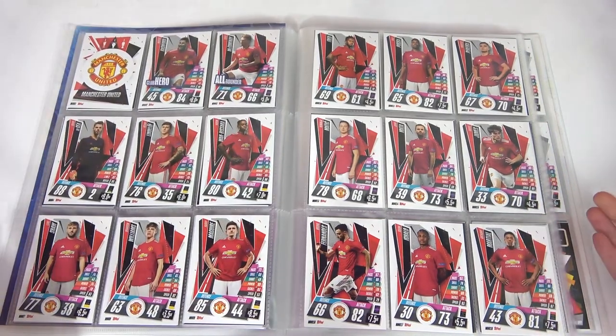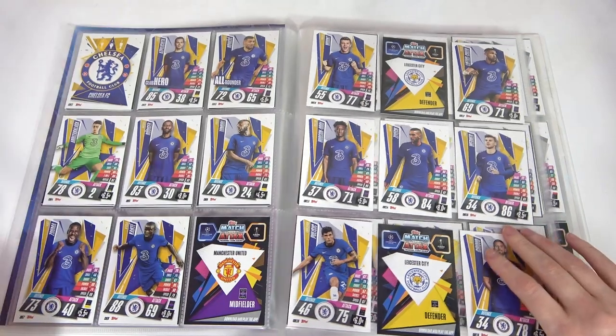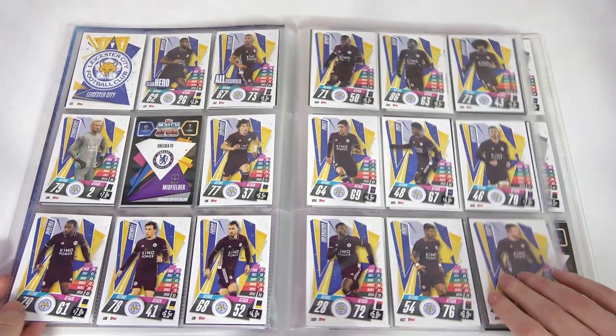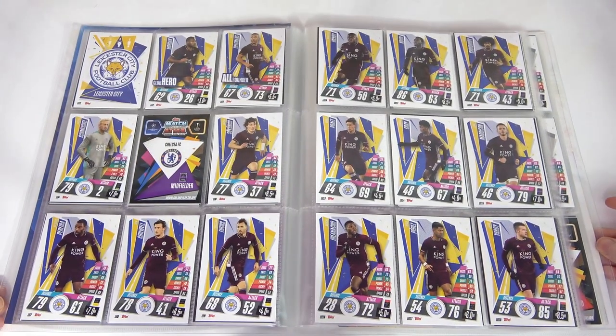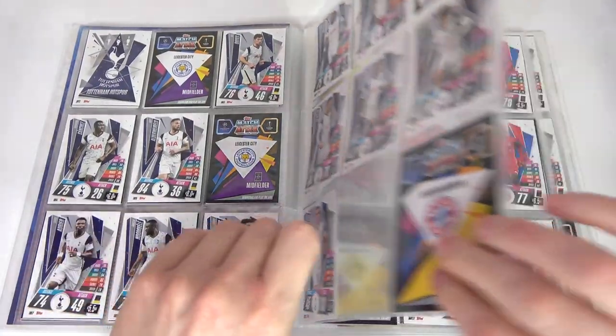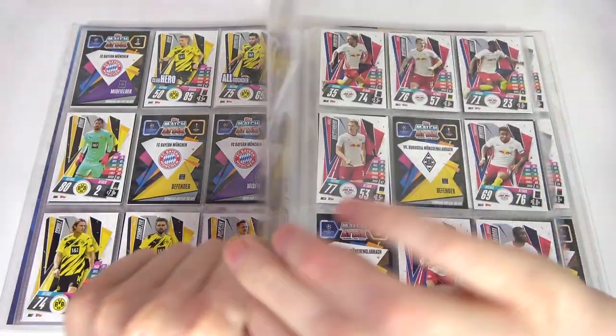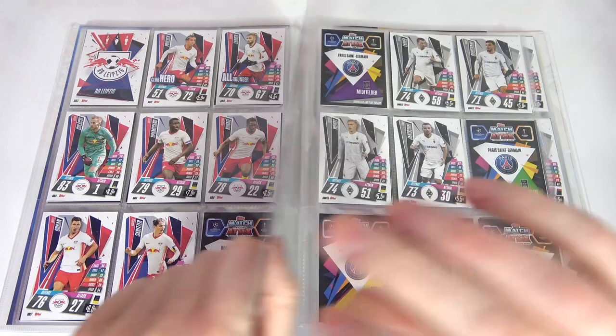But as you can see, there we go, full Manchester United team. Not even bad. Not even bad at all. And there we go, there's Chelsea and Leicester. We only need one card for Leicester. That's not too bad, is it? Yeah, we did so well early on with the inserts, the gold inserts. So it's a little disappointing that it's unlikely we'll do this.